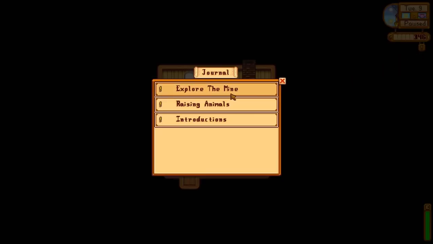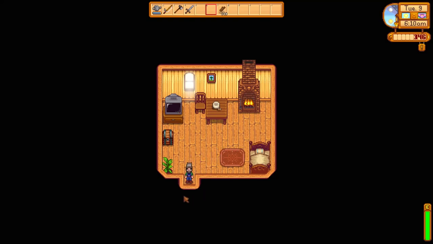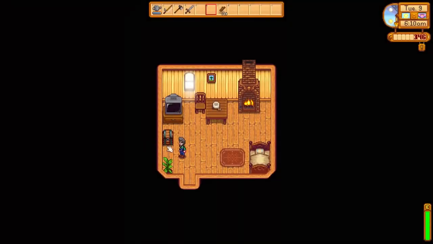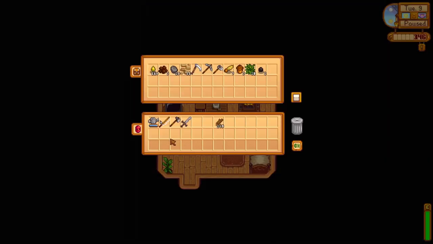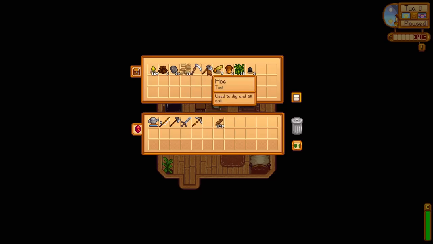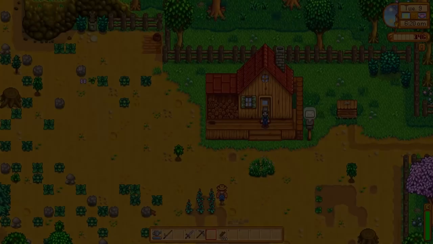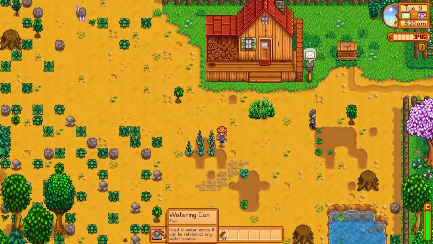Let's see. Explore the mine, introductions. All right. Oh, no, go back. Hey. So we're going to grab ourselves a pickaxe. I guess I don't need the axe. We're going to go build that bridge. That seems like a good one. And we're going to water.